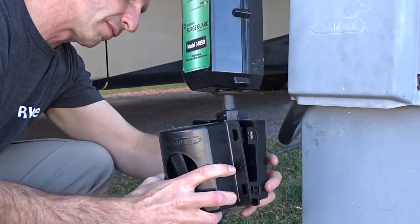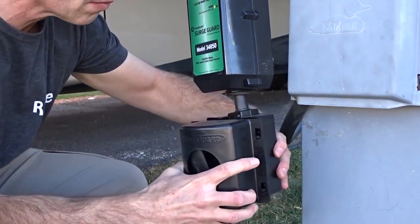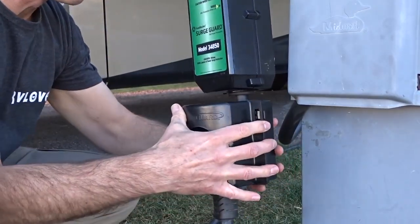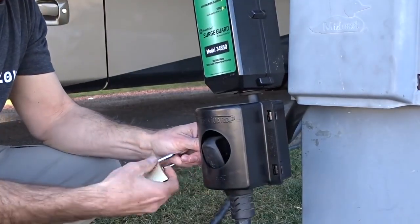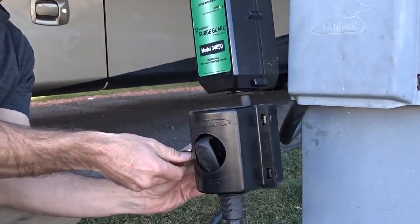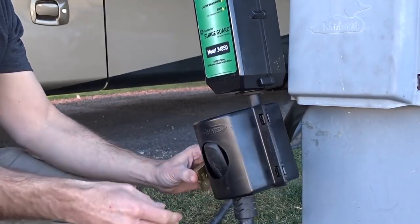It's really simple to put together. You simply slide the lock hasp together after it's overlapping the cord, and then you have a simple lock that you run through this side of it, and that will keep it in place.